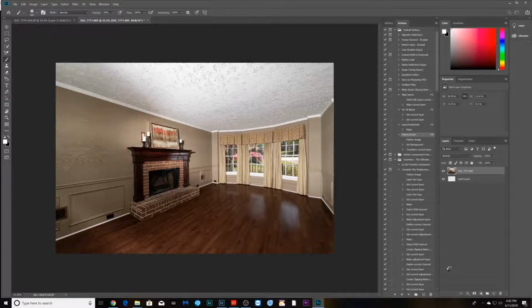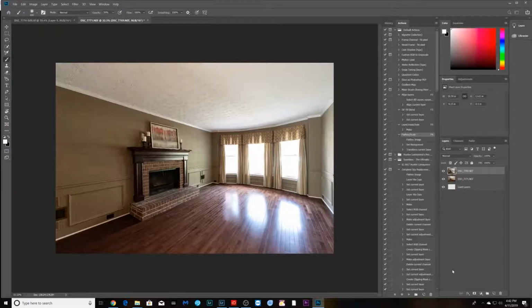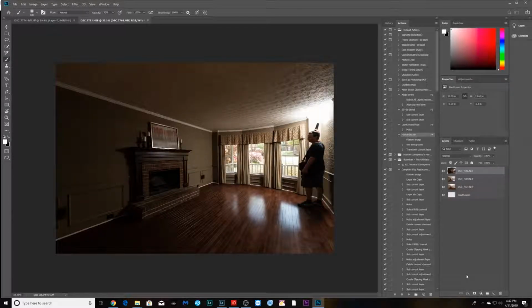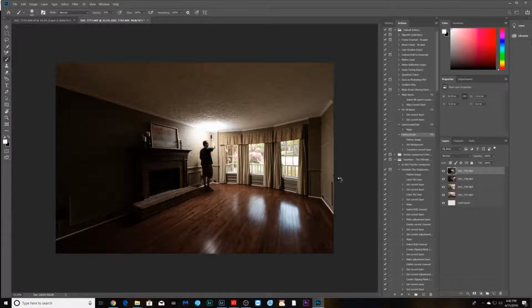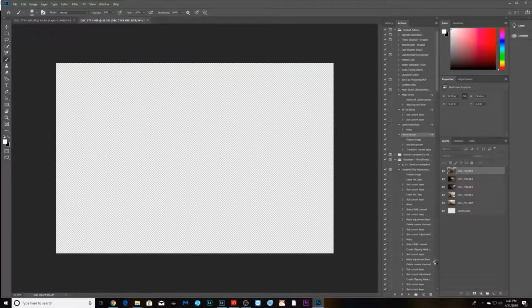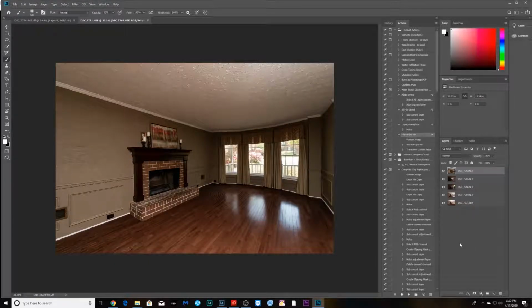Here's my window pull. Here's my ambient. That could have been a little brighter. I'll brighten it up in a minute. That one too. May or may not need those. Let's see, there's my flash layer. Here we go.